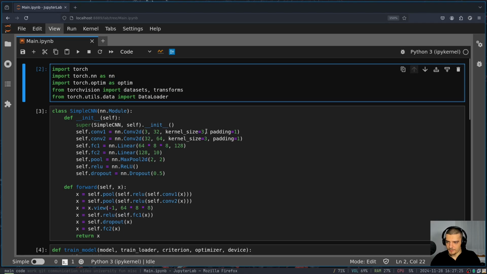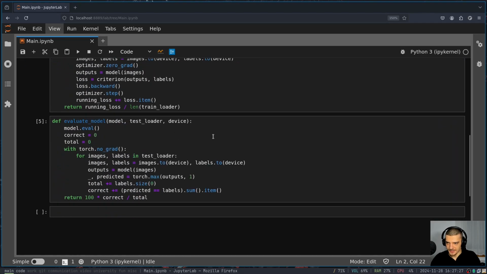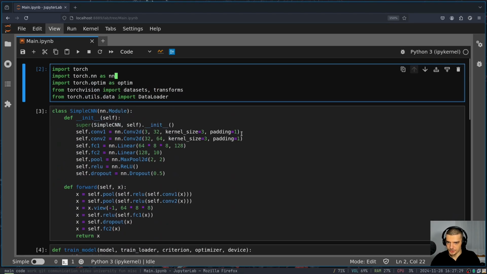I already have the model, the training logic, and the evaluation implemented here because this should not be a video on how to build simple neural networks in PyTorch. But I'm going to briefly go through the code so you know what we're doing here. We have a simple convolutional neural network. The basic idea is 2 convolutional layers followed by 2 fully connected layers, and in between we also have pooling layers.